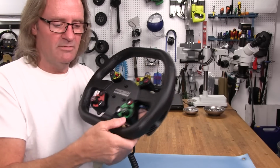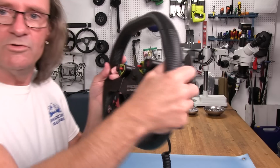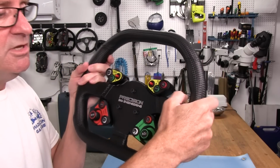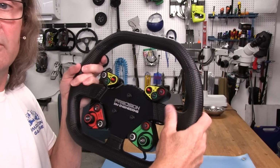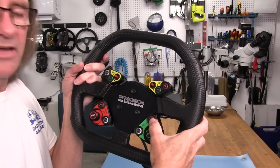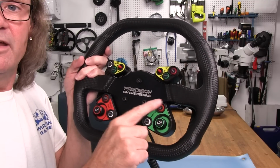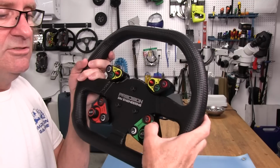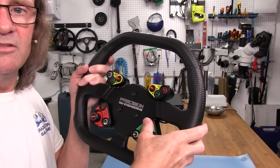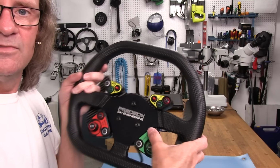And the reason, at least I think, that it's done that way is, so when you've got your grip on your wheel, right, and you're like this, instead of looking down at your buttons when you want to press them, you don't have to do that. All you've got to do is reach over, and you're going to be able to feel where that button is. And as you slide your thumb over, it actually gets stopped by the high part of that housing right there, right? That shroud. So you know right away where that button is because you hit that shroud, right? And you're ready to make the motion of doing that, which almost clicks the button itself right there.